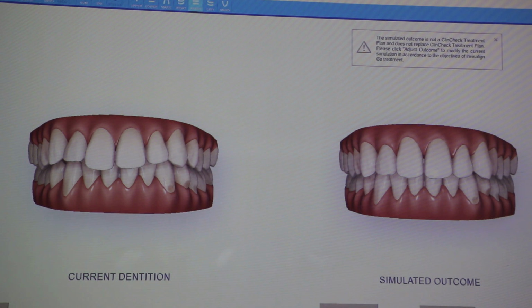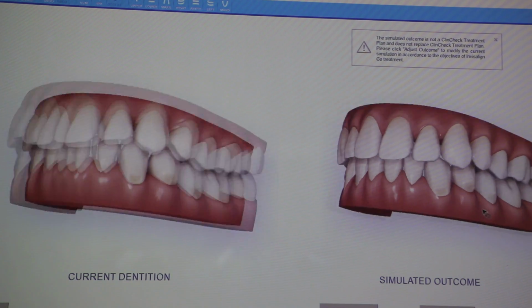View. So look, if I just want to give you a little live role play here. If you were my patient in my chair and I did a scan and I pulled this up, right? And I'm doing your consultation, I'm talking about your occlusion, right? Do you see how you can point out abfractions to patients? And you can start talking about whatever the problem is that created those in the bite. You can actually blow it up and show them really live, up close and visual. And that's when they really get it, right?